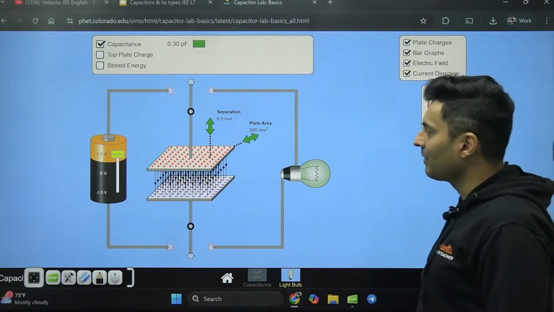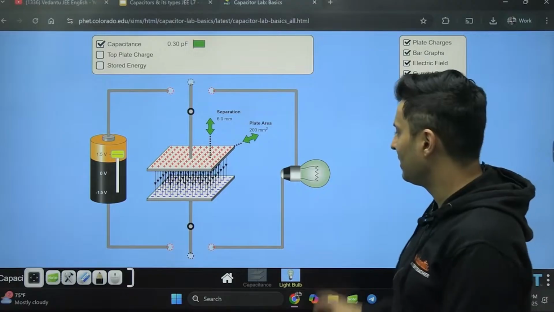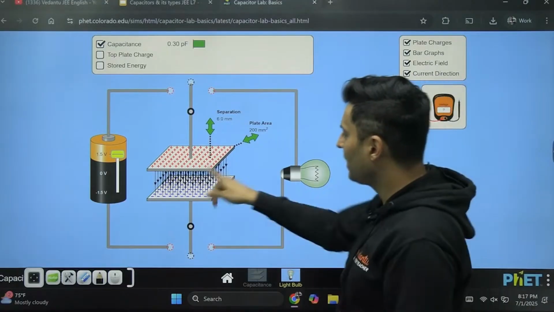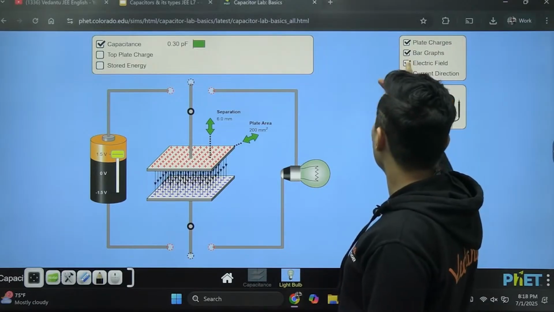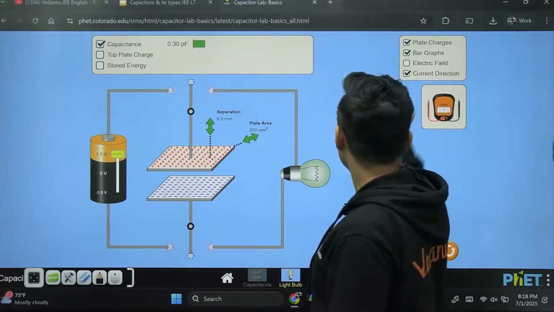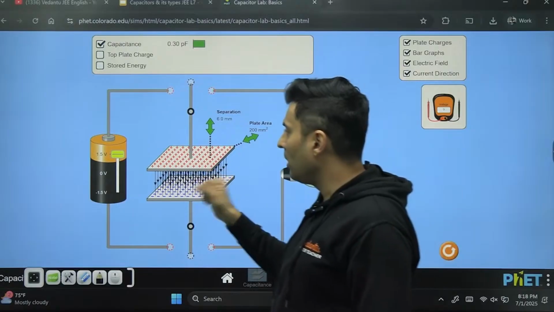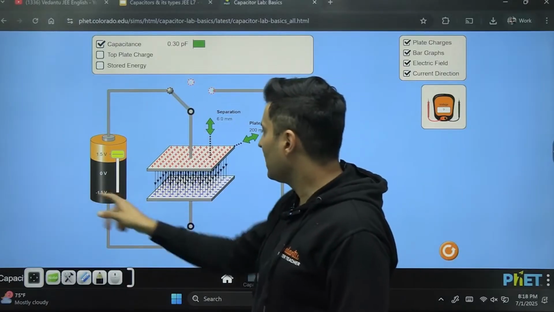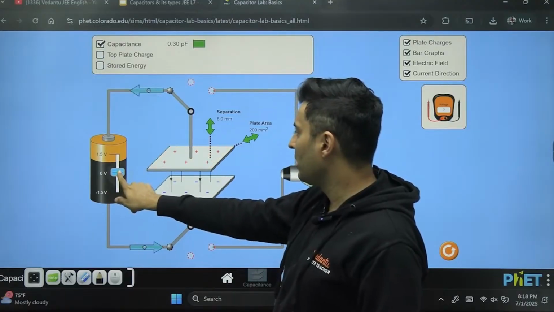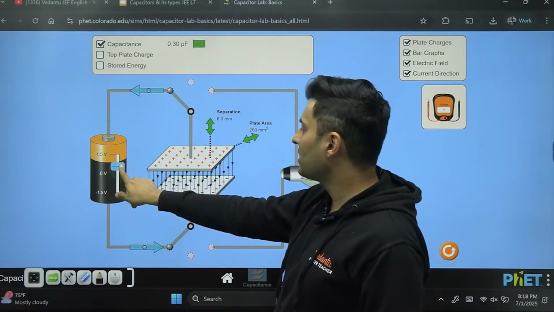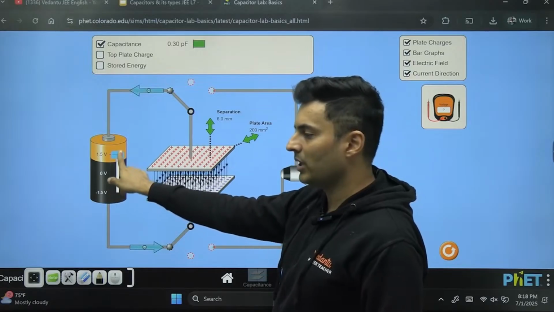I can show that electric field like this. I hope you are able to see it. Absolutely clear? Everyone, can you see those black lines? Those are nothing but electric fields. Now that electric field has stored a lot of energy, and you can see I can change that field by lowering the voltage. So if I lower the voltage, charge will reduce. And if I increase the voltage, the field, the charge, everything will keep on increasing.